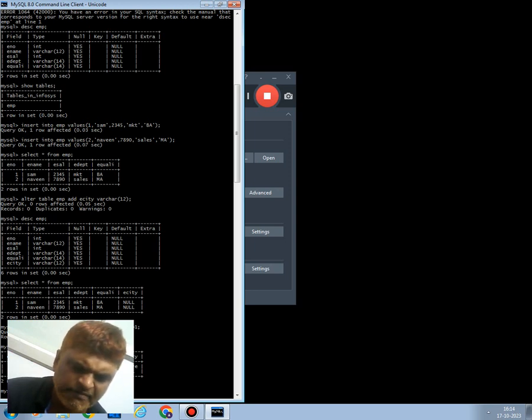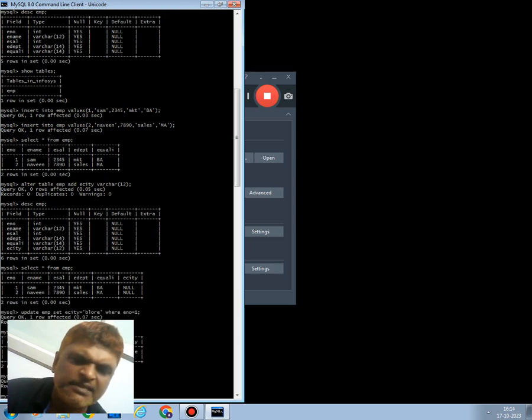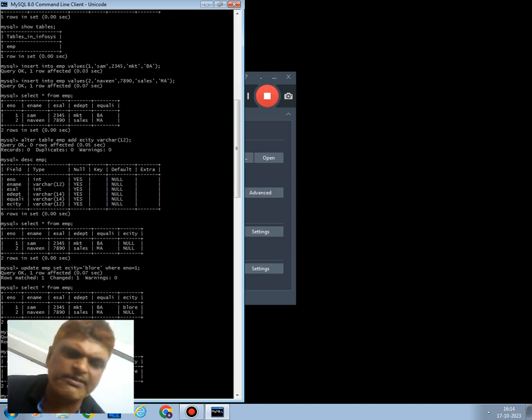Then I say WHERE employee number is equal to 2, which means it will add to Naveen. If you want to check, you can say SELECT * FROM table. Like that you can keep on updating the records. Understood? So this is for adding the new column and updating the records for the new column.